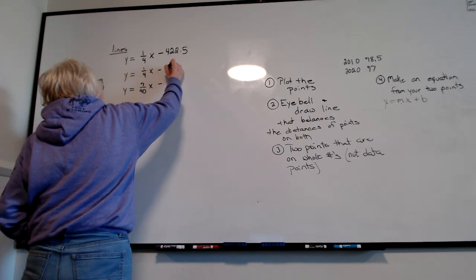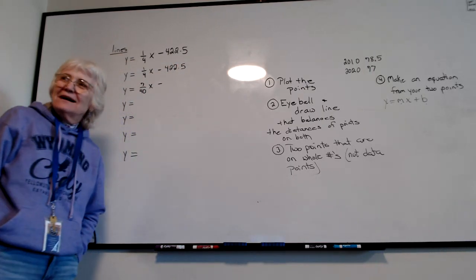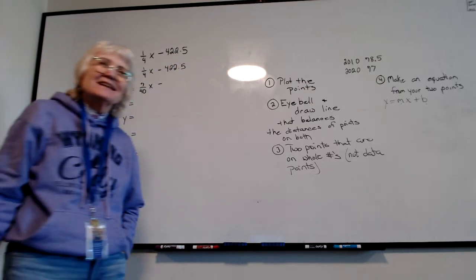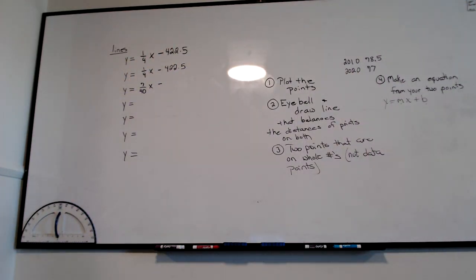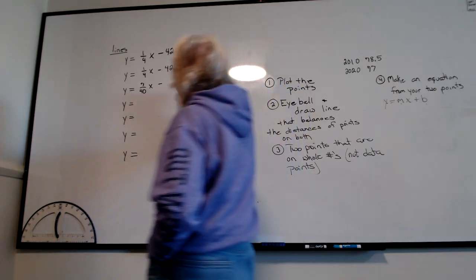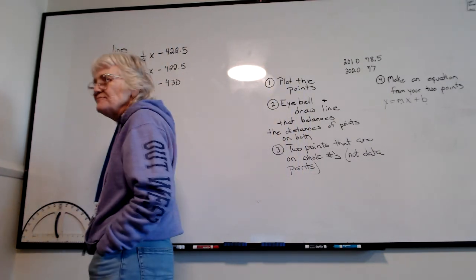Did you guys use the same numbers? My numbers are the exact same. Oh, yeah. So I did do it right, no way. It's possible that we can get the same exact same. What did you get? I got negative 430. 430, right. Not a good enough line. Mine looks like this.